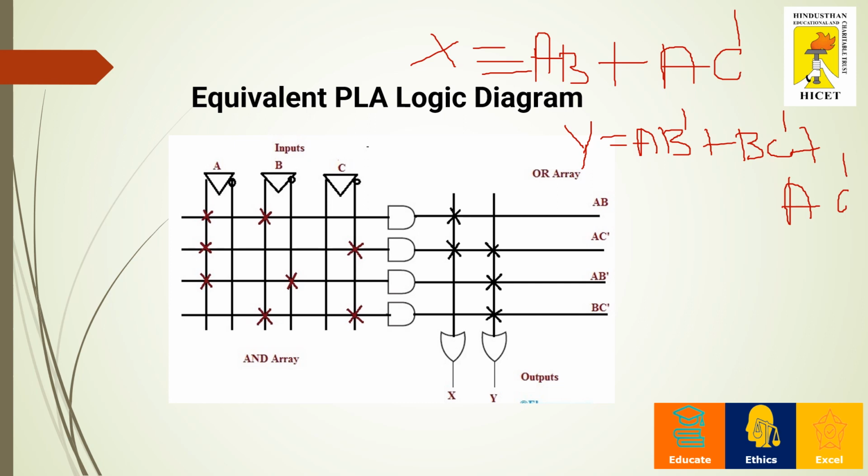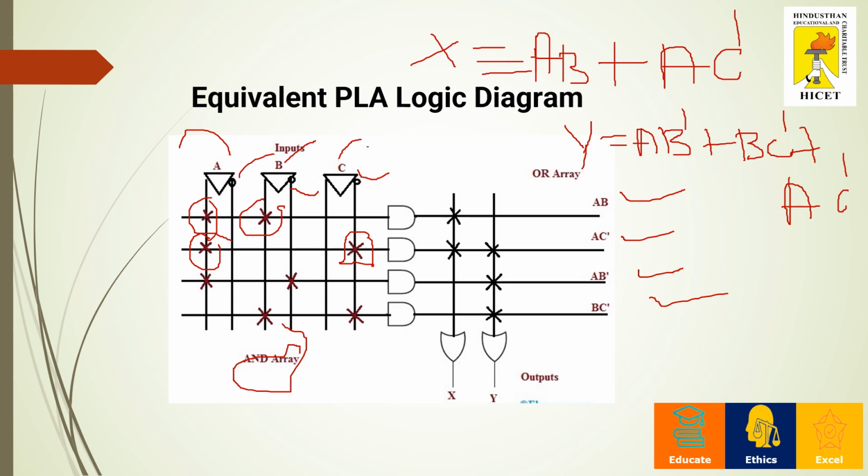When you observe here, I have programmed both the AND gate as well as the OR gate. Observe it. Here we have A, an inverted form of A, B, inverted B, C, inverted C, and this is an AND gate which is programmable, which is similar in case of PLA. I have marked for A, I have marked for B so that it becomes AB. Similarly for A, I have marked for AC complement, it goes with that simultaneously for all the four product terms. When you observe here, the one major difference is I have programmed my OR gate section, which doesn't happen in the programmable array logic.